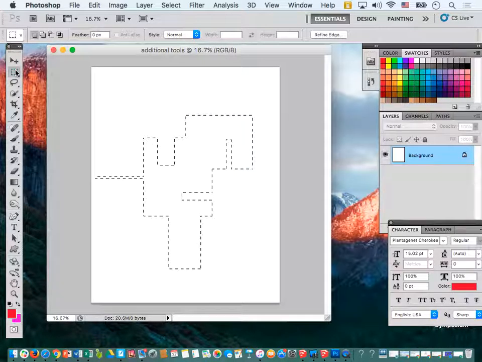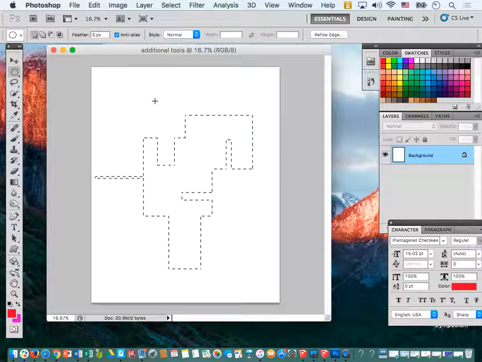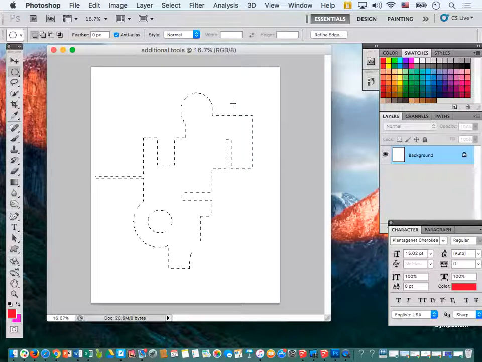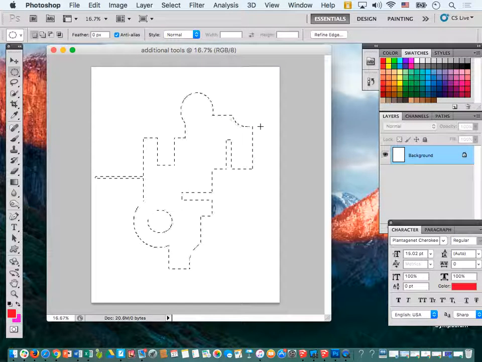You can also use the elliptical Marquee tool and Shift to add, or I can Option subtract away from the option.